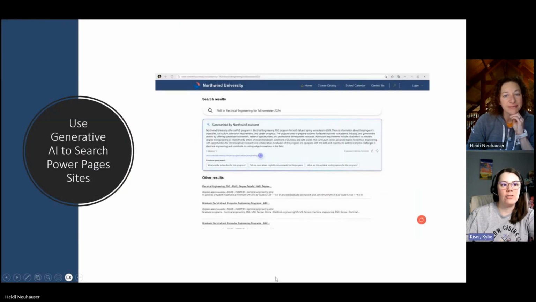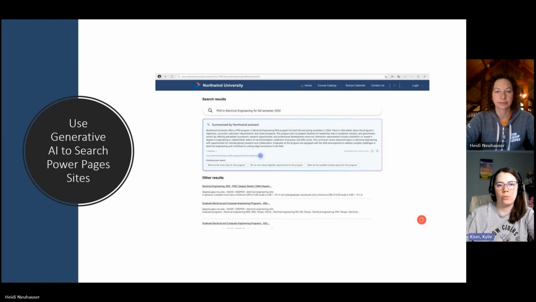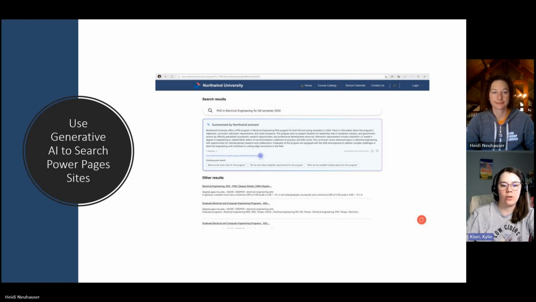Next up, we have generative AI to search Power Pages sites. We're seeing generative AI coming everywhere, and we have lots of searches using AI, especially our Copilot for Sales and Copilot for Customer Service. Those searches are telling us more details and all kinds of fun things. So we'll also be able to do that within Power Pages. Enable it, and then users will be able to see results with summaries by Copilot. I really think this is a cool update. Yeah, I like this one a lot.